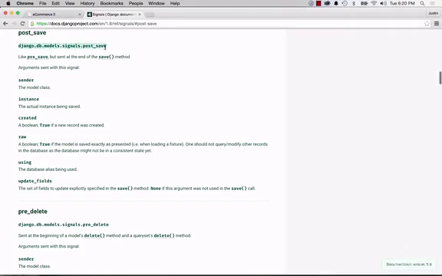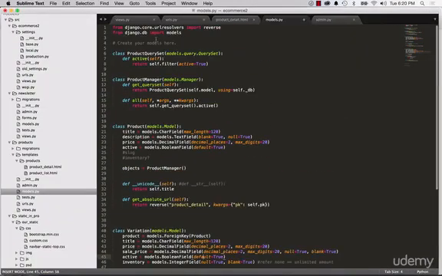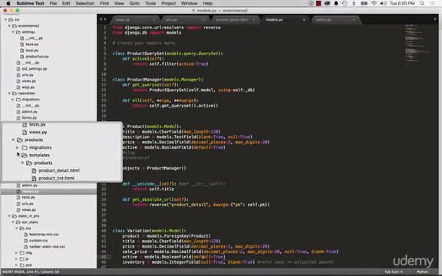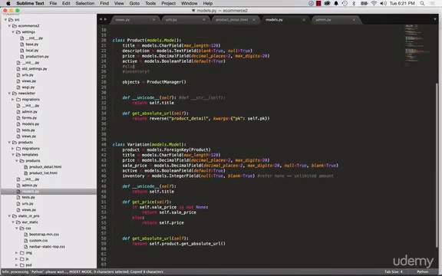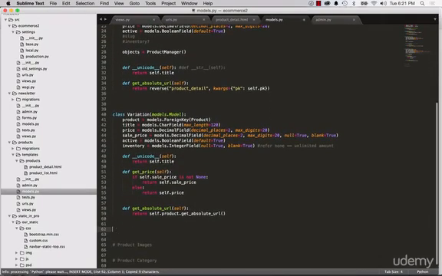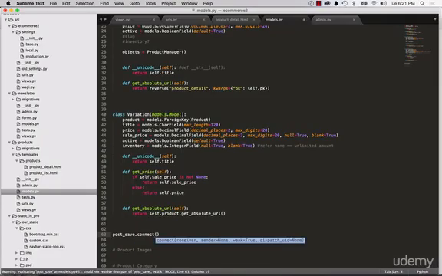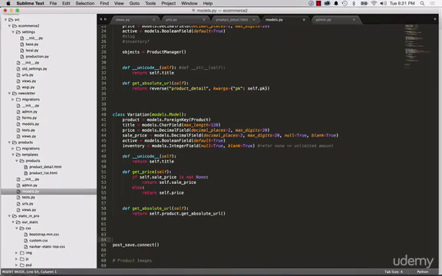I'm going to go ahead and copy the actual path to the post-save signal, and we're going to go inside of our models.py for products, and we're going to import it. So import this post-save signal, and now down underneath variation, I'm going to do post-save.connect, and we want to create an actual signal and receiver function to handle what we're going to be doing.